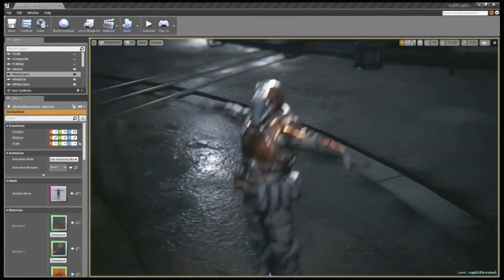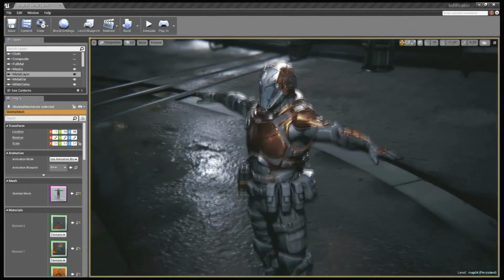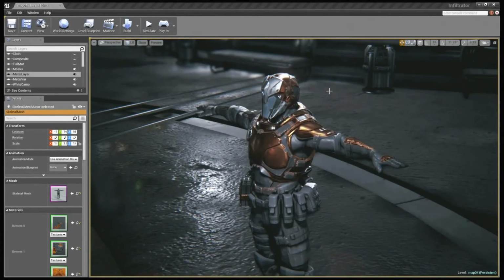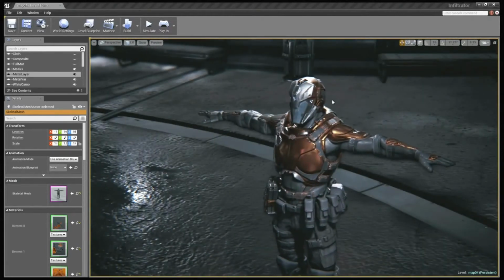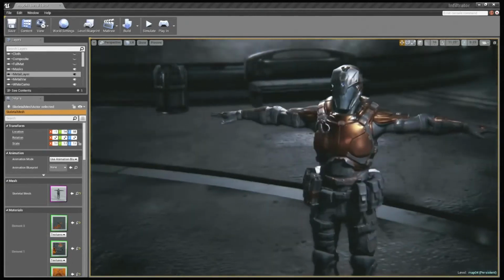So this is an example of a variant that we made where I took just one of the layers, which was composite plastic, and said, now it's this orangey copper metal color. And that used all of the same textures that we created before. I just swapped out one material layer. Yeah, and the touch of color actually looks really amazing there.